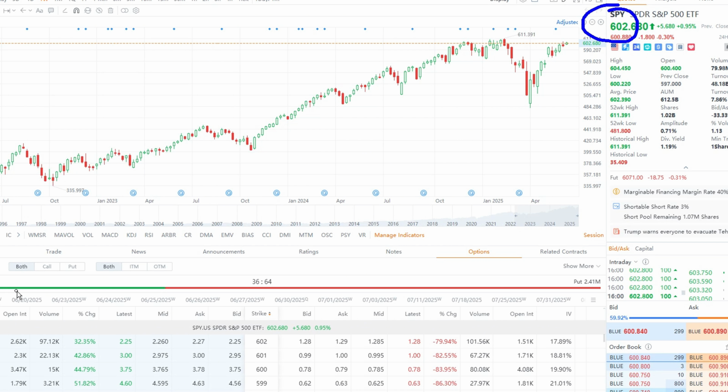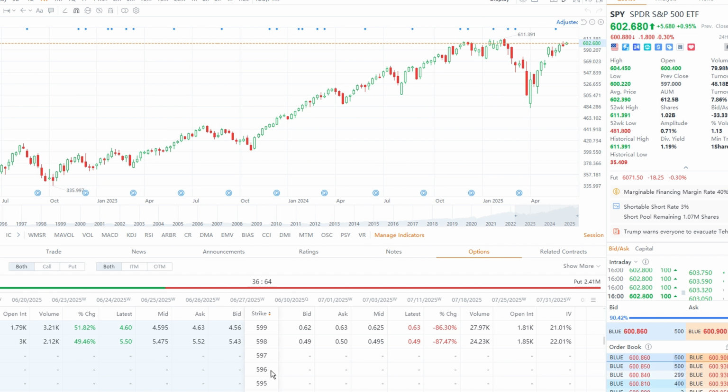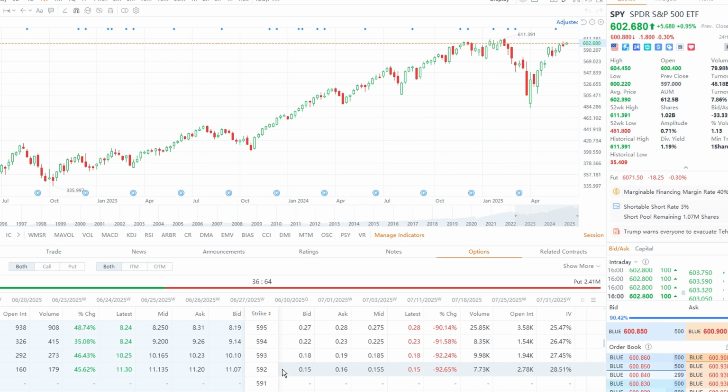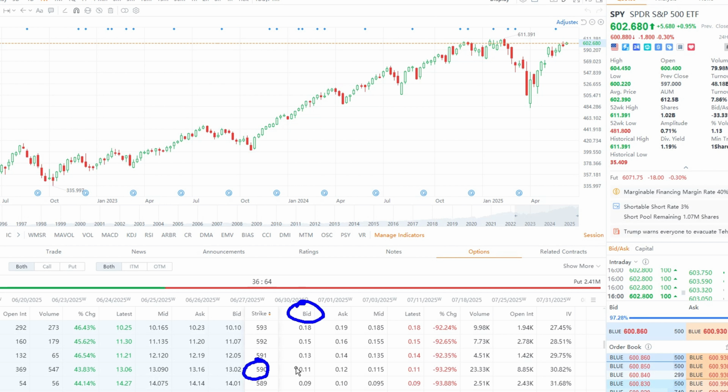Second, the underlying asset, SPY. Third, the direction, put option. That means a bearish view. It's a put contract. Fourth, set expiration to June 20th. What strike price to choose? Strike price 590. Yes, go with 590 as the strike. That's the setup. So what is the option premium? It's $0.11, 11 cents.